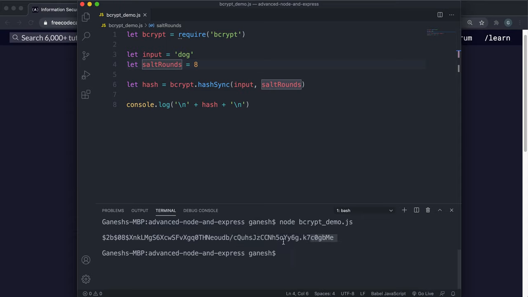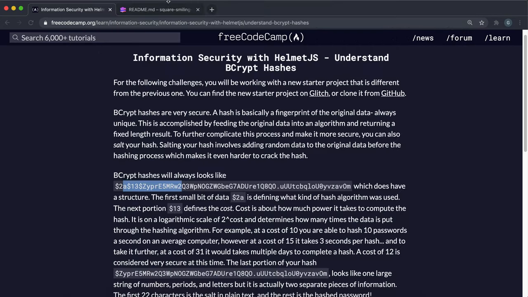The important thing is you can't get back the original input from this, but what you can do is test an original input against this to see if they match. So hashing is a one-way algorithm, and that's the most important part of this. This is why it's safe to store our passwords like this, because the only way to get our original password back is through trial and error.